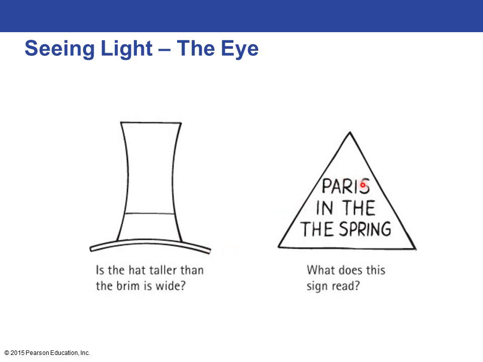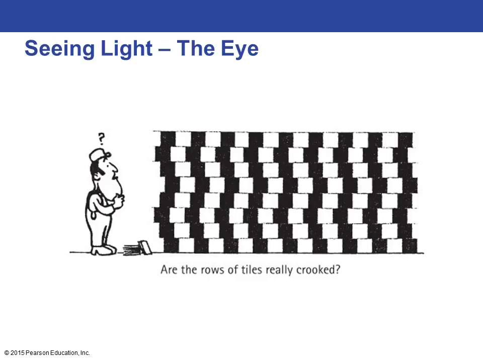And then it says, read this sentence here. And what does the sign read? And then take a second again after you read it to read each word very carefully. These tiles look crooked, and they are actually not crooked. So it's an optical illusion making them look like they're crooked. But again, if you were to take a piece of paper and line them up, you would find that they are actually straight lines and not crooked lines.